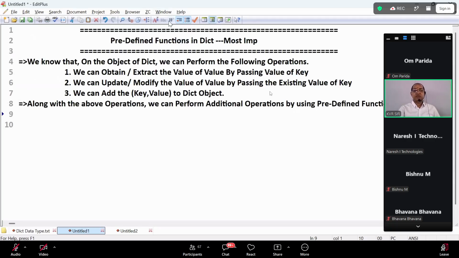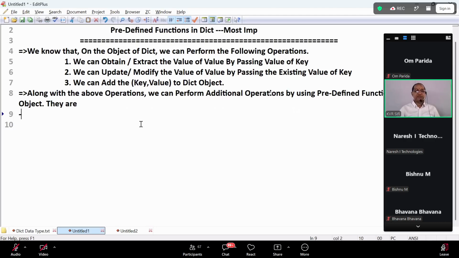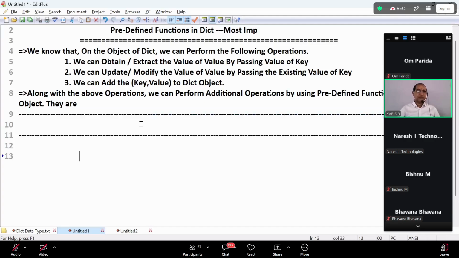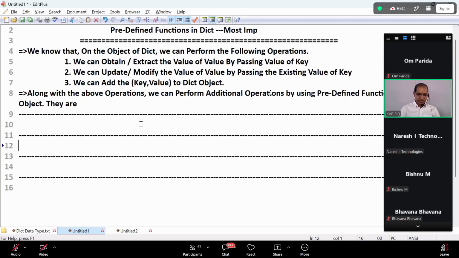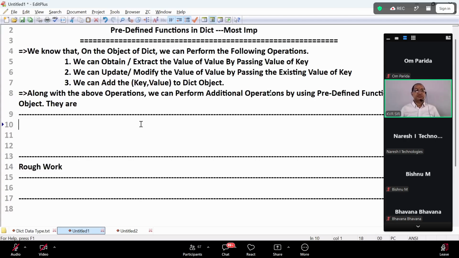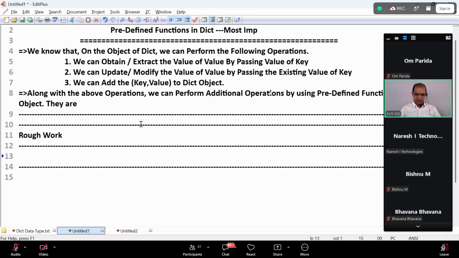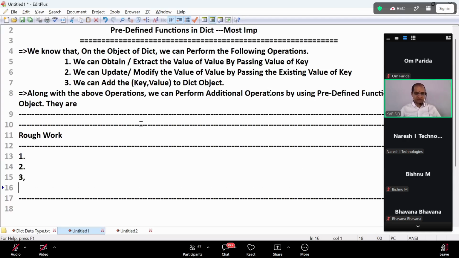One by one, I will write it. One by one, I will explain. Now I will write it. What are those functions? Now I will tell you. Students, try to follow me. Here I am going to write it. In this case, first function I will start with. Before that, I would like to write some rough work for you. So carefully follow now. I'm going to take up here function number one, function number two, function number three, function number four, like that multiple functions I will start writing.